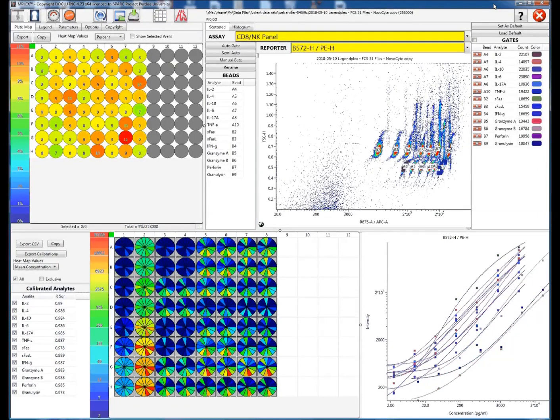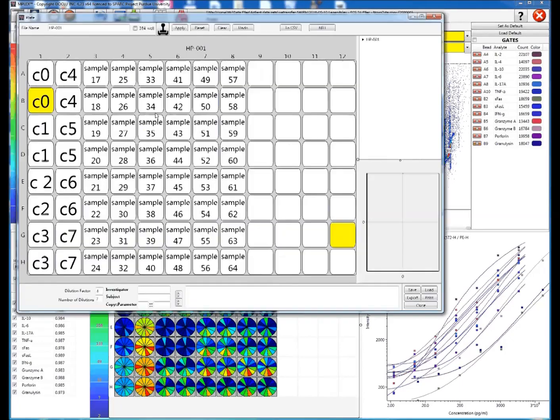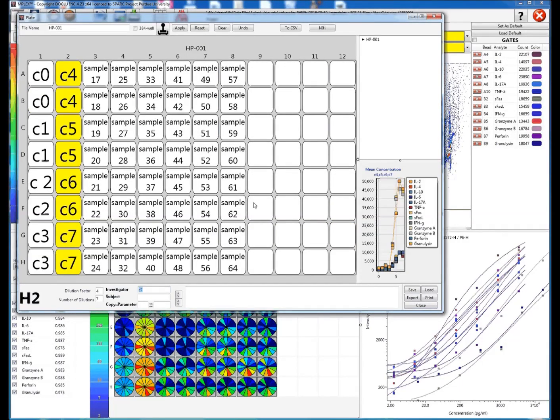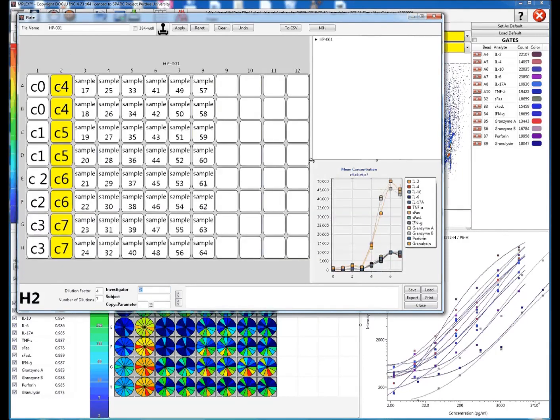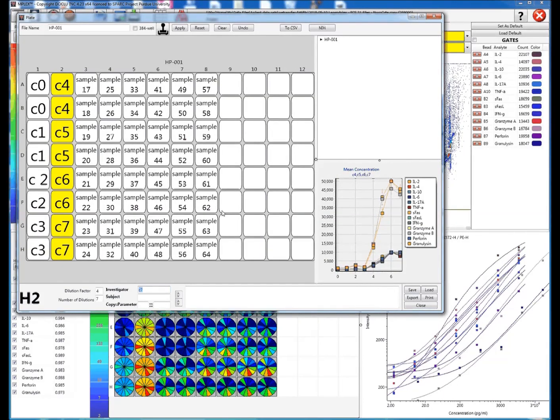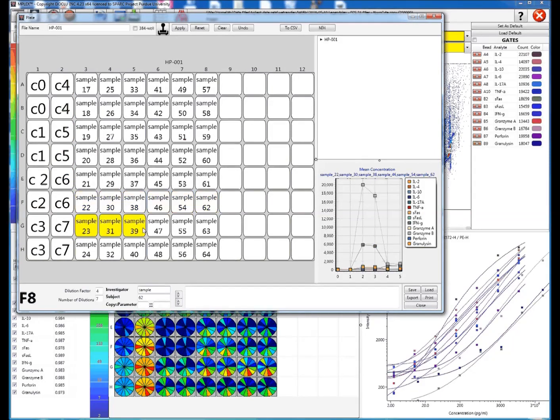So now that I've got my basic analysis done, I can maybe look at the data very quickly by just, for example, looking at my standard curve here, and you can see when I drag that I've got the data here. Maybe I've got samples across here that I'm interested in looking at, or across here, maybe just these 3, or maybe these 4. So it doesn't really matter what I click on. I can see the data here for each of those points.